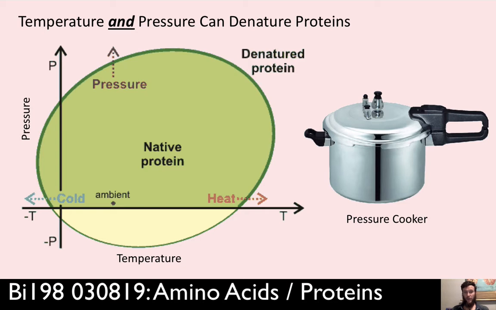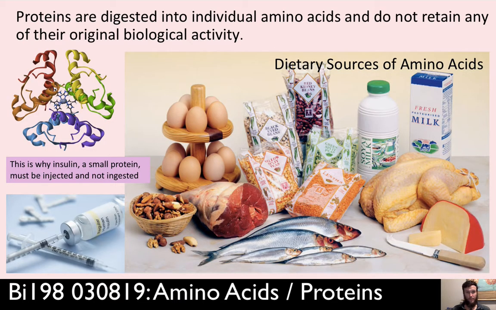Putting a protein under that high pressure, slamming a whole bunch of them together, facilitates the denaturation process. So here you see this diagram on the left-hand side. Along the x-axis is temperature, and along the y-axis is pressure. You can see that as the pressure goes up, it's easier for you to get to a denatured protein. And likewise, as the temperature goes up. This is the basic idea.